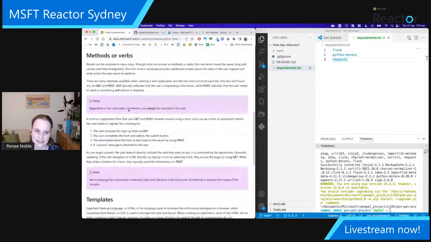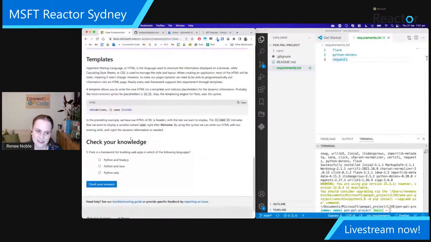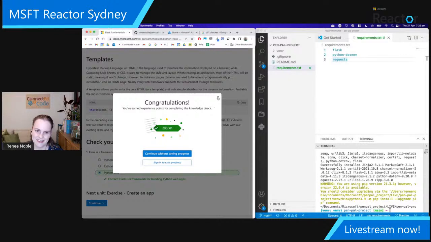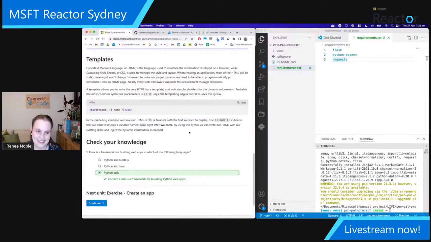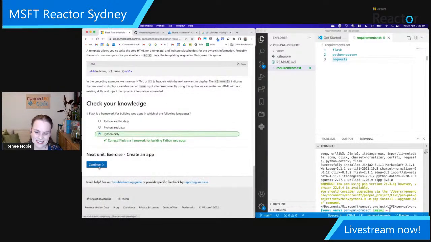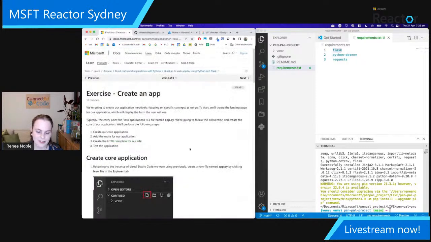Okay, we've talked about Flask. We all did the knowledge check. Let's maybe double check our answers. Here we go. We got the green ticks. So yes, it is Python only because, as we installed it using this pip thing, we installed Flask. It is specifically part of Python. Maybe there's a similar thing in Node.js because we got a lot of A's. So I'm interested now. Tell us if you know more about Node.js. I'm not a Node.js developer myself. I am a Python person.